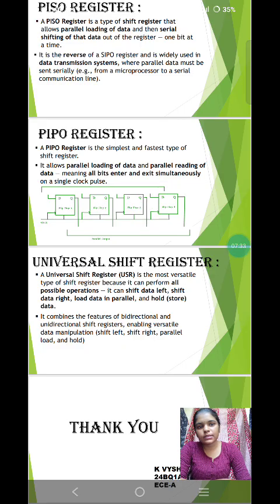Key concepts of resistance. The property of a material that opposes the flow of electric current. It is measured in ohms. Ohm's law: the relationship between voltage V, current I, and resistance R in a circuit. V equals I times R. This law states that the current through a conductor is directly proportional to the voltage across it and inversely proportional to its resistance. Voltage drop. When current flows through a resistor, there is a voltage drop across it, also known as the IR drop.